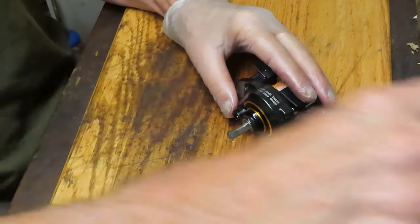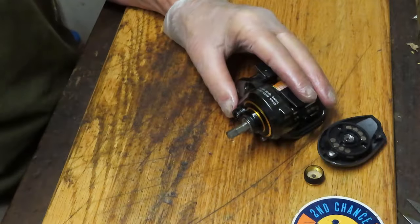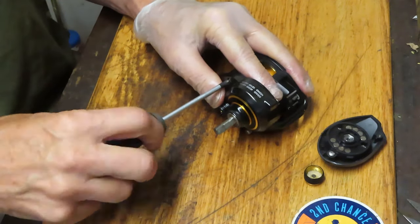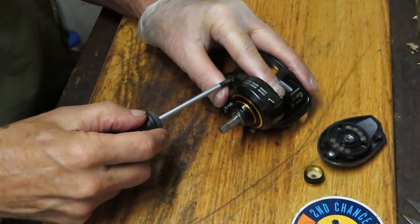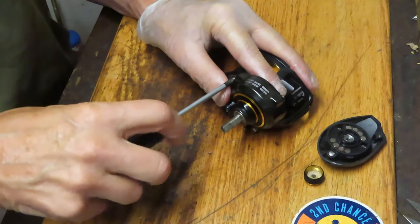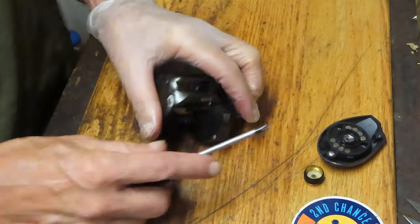All right, just trying to find my wits about me here. Looking for my screwdriver. I got all kinds of things showing up from prior projects, and that's a little bit unusual. Okay, one on the bottom, one on this side.